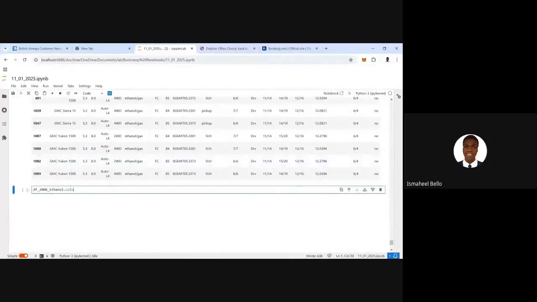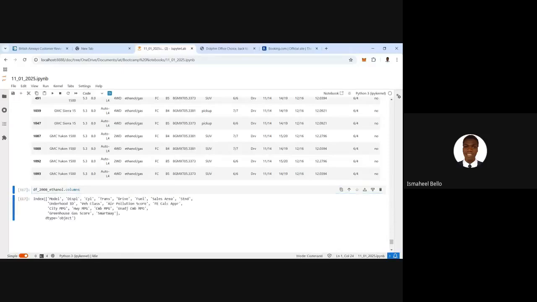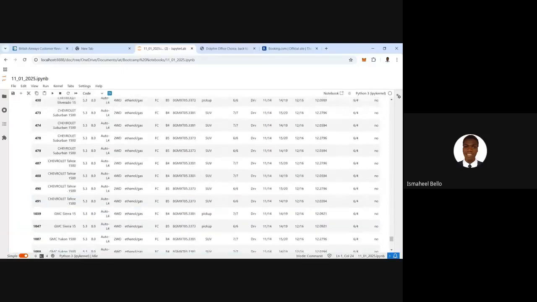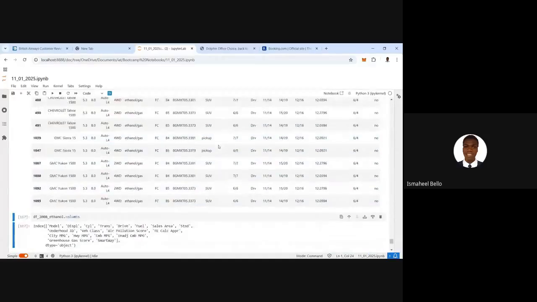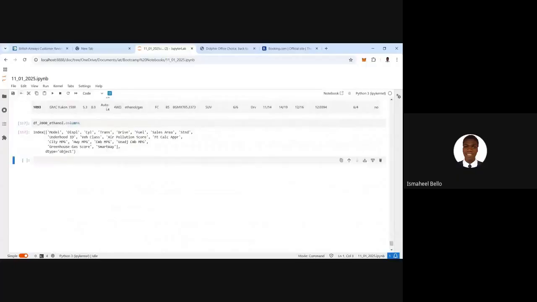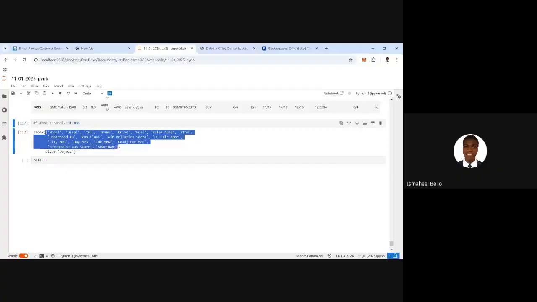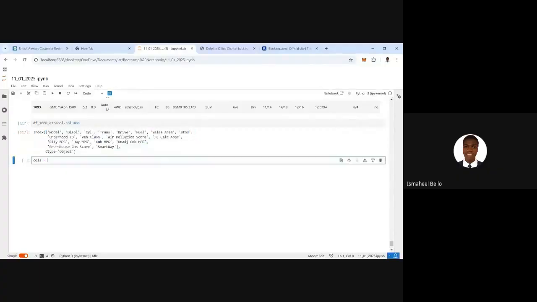So we are going to say dot columns. Let's look at the columns together. Let me name it equals to, let me just copy everything, then we'll delete the ones we don't need. So I'll put it in a list.